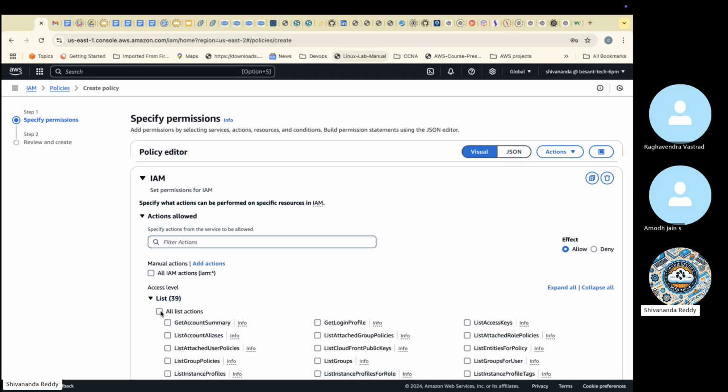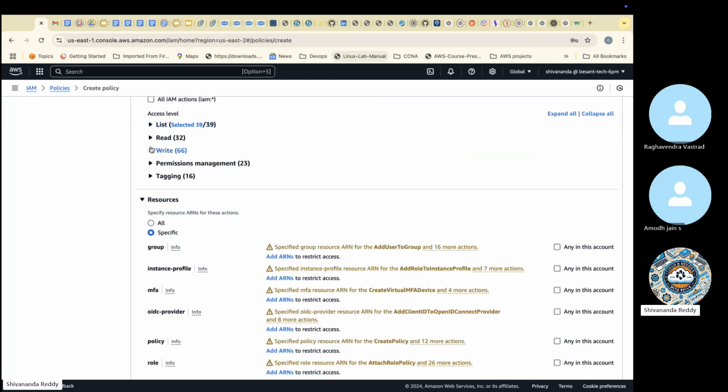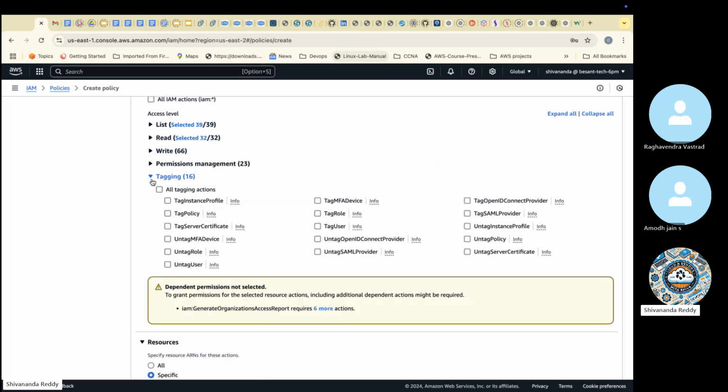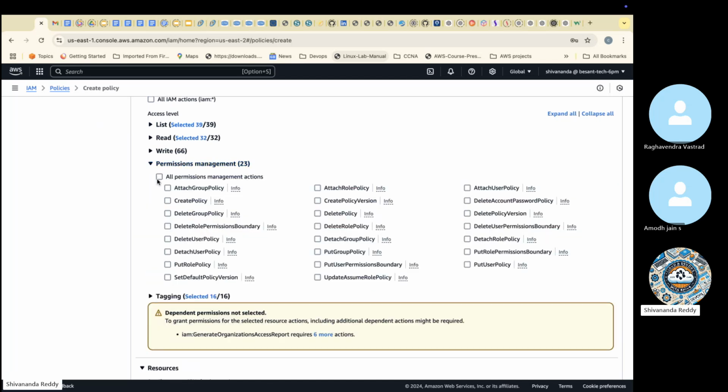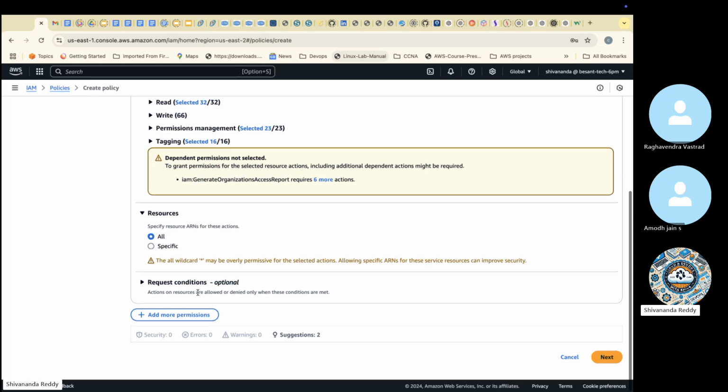If we want particular ones, like this, I'll select list and read. List and read both I selected. Then tagging, I select both. Then permission management, also select. I left write only, I didn't select anything.